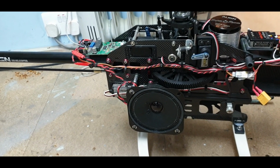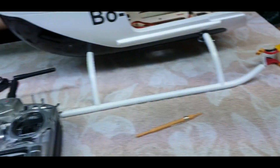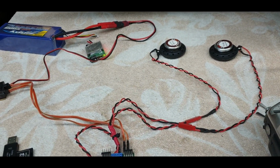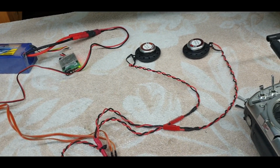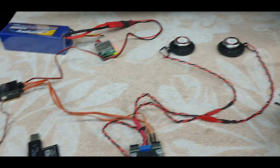They should be really loud, but for some reason in this model it doesn't work very well. But what we'll do, we'll just fire the transducers up first to make sure they work. I'll then pause the video, glue them in the fuselage, and hopefully run both sets together to see what the difference is. So I've got the power on here.